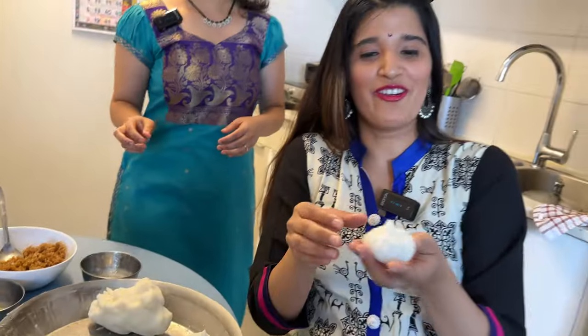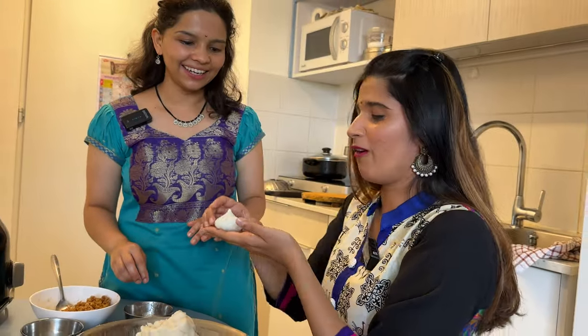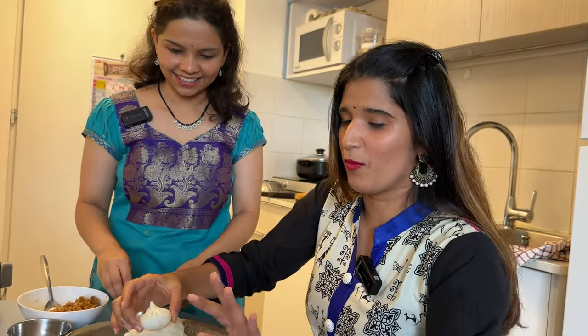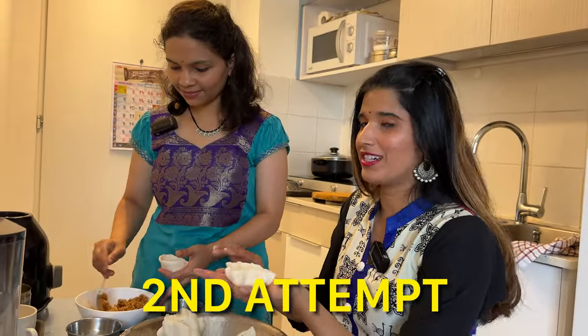Yeah. My first modak, you guys. Oh my gosh, it's not perfect. And it's not bad also. It's very beautiful. Thank you. Oh my gosh. Okay, so I'm going to place it here with the other modaks. I'm going to try another one. Yes. This is my second attempt and it is much better.